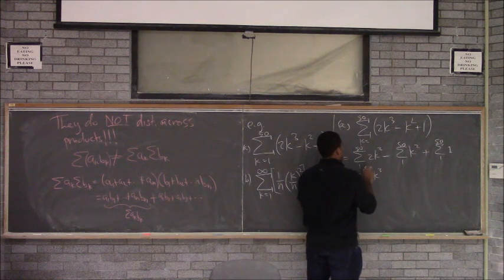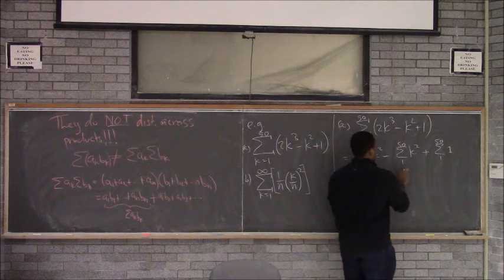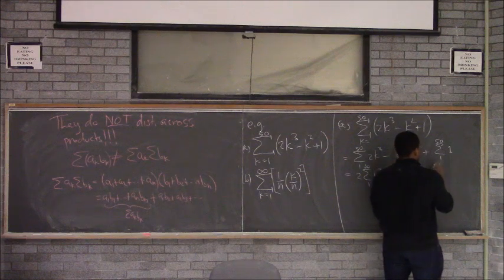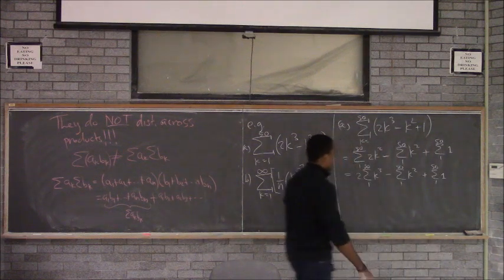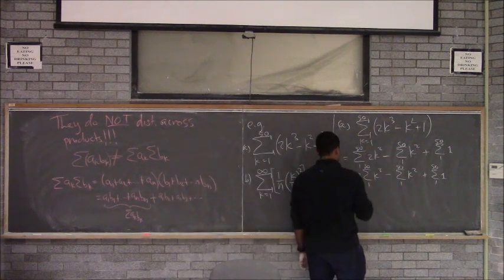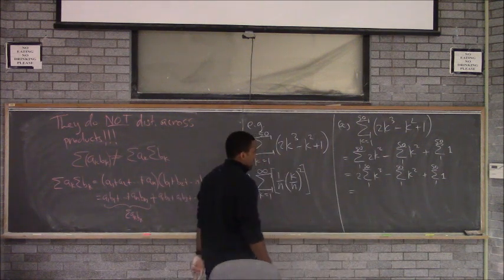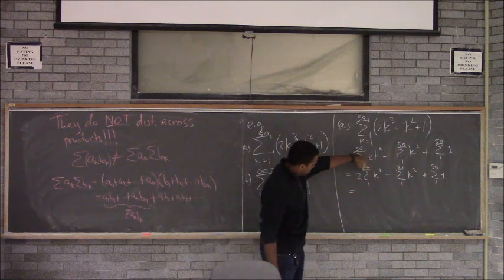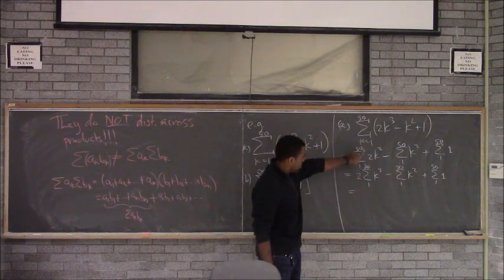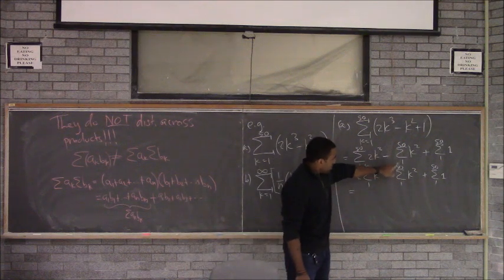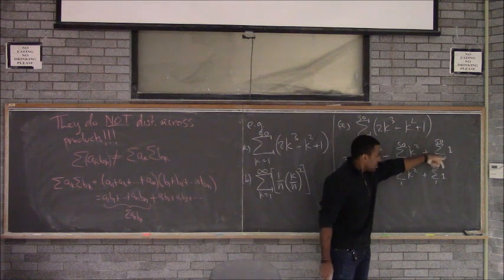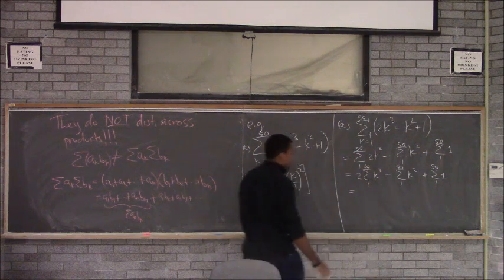Here, well, I don't need to do anything. That's actually in a nice form. And here we have that. Now what you'll realize is that we actually have formulas for these. This is summing the first 50 cubed terms. This is summing the first 50 squared terms. This is summing 50 constants, each having the value of 1. We have formulas for that.